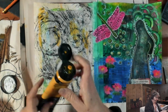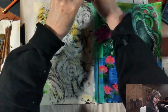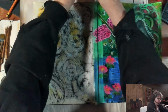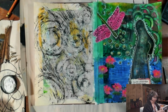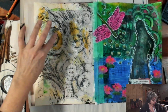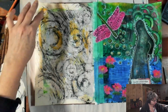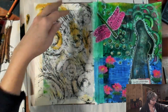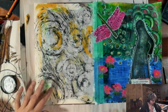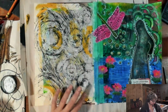And so, let's see, I'm going to come back. My yellow is getting down, down, down to the end. It's going to be time to restock paints. I'm just going to come in with my finger and maybe bring a little bit of that yellow even more onto the page. And for me, these kind of pages are so much fun to create that are so simple, and they're really about exploring marks and color and really different palettes.